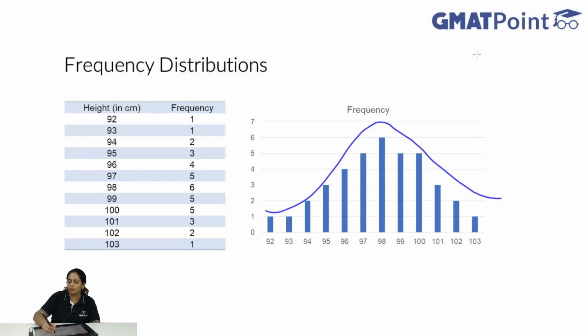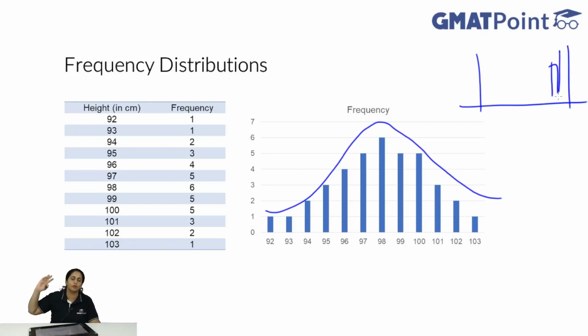Generally we would observe something like this. It won't be that everybody is getting taller and taller and the tallest person is the most common. In most things observed in day-to-day life, there is a bell curve shape, because when you have heights, most people tend to be in and around the average, where both extremes are rarely seen. Very short people are rarely seen, very tall people are rarely seen. Most people have an average height, and that occurs the most number of times. So this is something you'd see many times in life. So you would have a frequency distribution table like this.